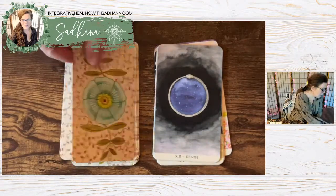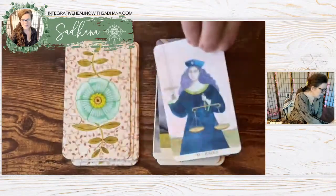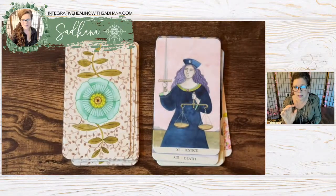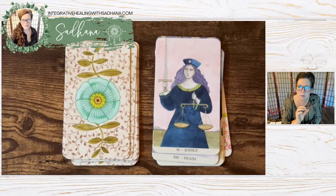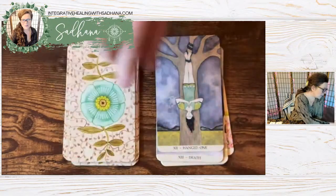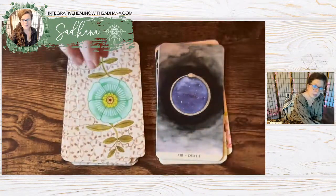Yes, Jonathan, I wanna comment on that. In a deck that has so many forward-facing cards, and I asked Lupin about this, the forward-facing and the right-facing and the left-facing cards, she said the deck was painted organically, this was not intentional, but I think that Justice reflecting on the past, I think there's something to that. Yeah, I like that. Justice is usually facing straight on.